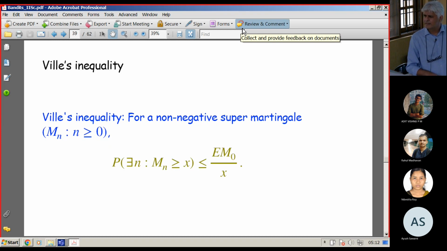So is it not saying that beyond some point, Mn cannot be greater than some value? This is equivalent to saying the supremum of Mn is greater than this; there exists an n is equivalent to the supremum of Mn. I think the proof may go via some stopping time argument. Yes, it's a very simple argument, two or three lines, like you see for some martingale inequality. The point is exactly that it's the supremum of Mn, but the Mn's themselves on average are decreasing. I can show you the proof slide.